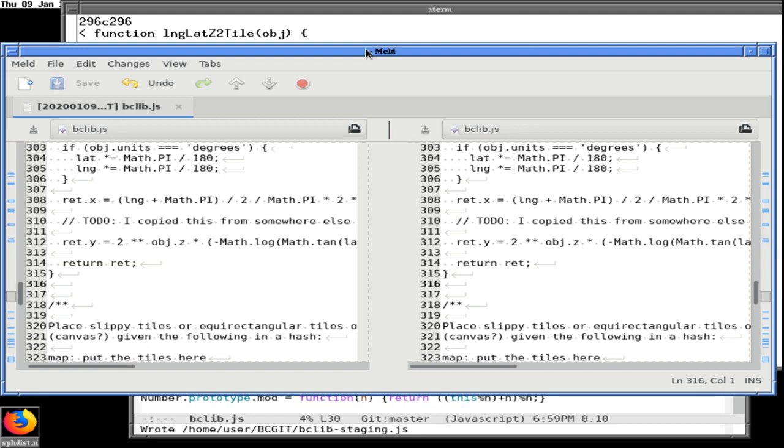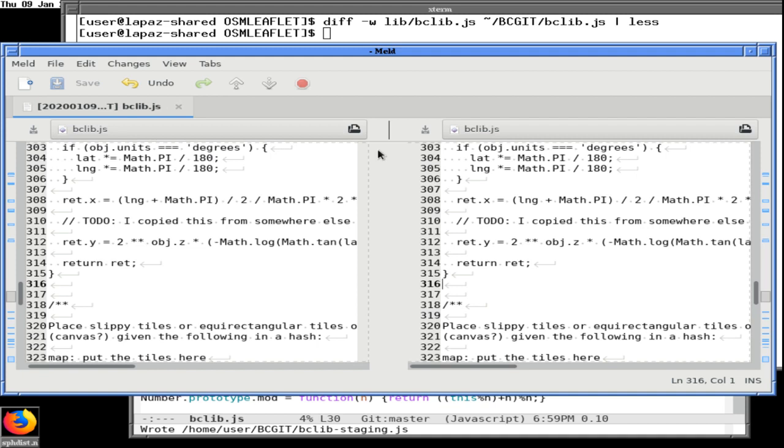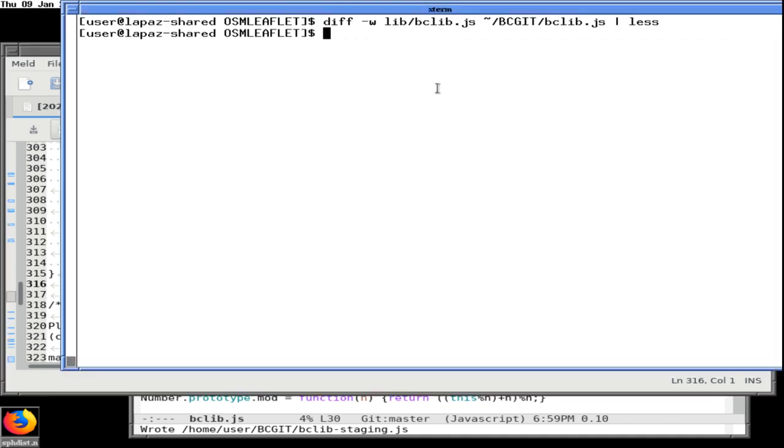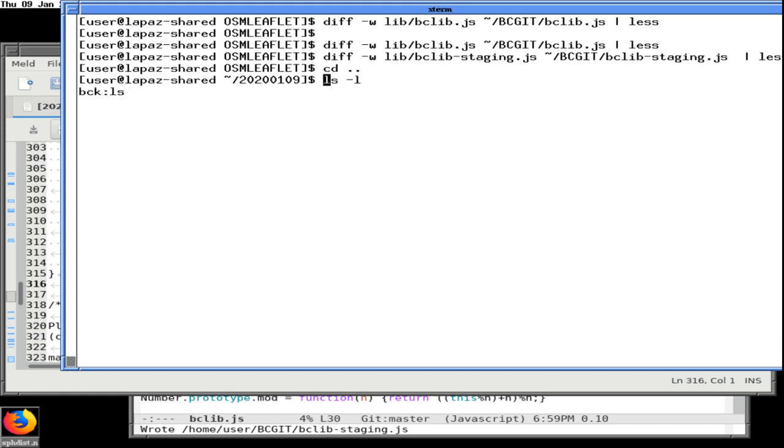Okay, let's see how that helped out. If we fix that a little bit more. Yeah, that was really good. Okay, so the files are now identical up to spaces, which Meld cares about, but we don't. All right. Staging. Okay, fantastic. So now, we remember the goal and go back to the one that is even better.